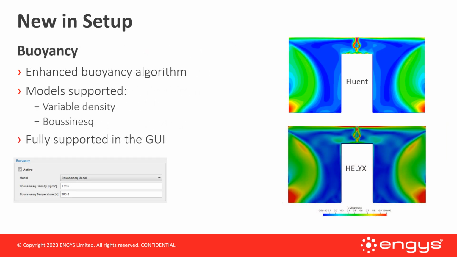In the context of our universal single-phase solver, we've introduced an improved buoyancy algorithm. This new approach allows us to calculate pressure directly, making it much simpler to switch between buoyant and non-buoyant flows. This feature is particularly helpful when troubleshooting problematic cases or crashes, as it enables you to quickly determine if buoyancy is the root cause. The user can restart the simulation using the same solver for both scenarios by simply toggling buoyancy on or off. We have both variable density and Boussinesq models supported for buoyancy flows.